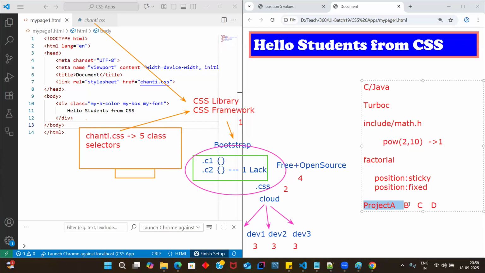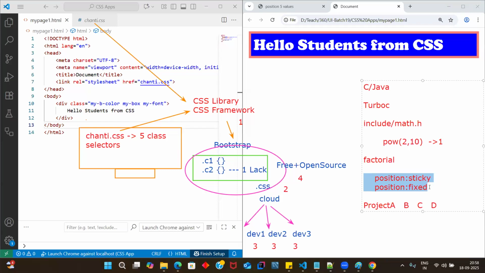This project is Book My Show. This project is Make My Trip. This project is Naukari. For all the projects, are the styles common or different? Common. Then why does the developer have to write the code again and again? That's the reason these two people are there now.